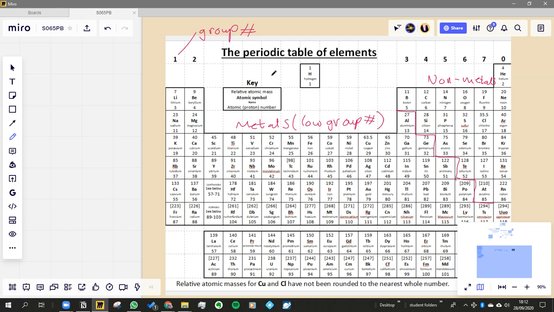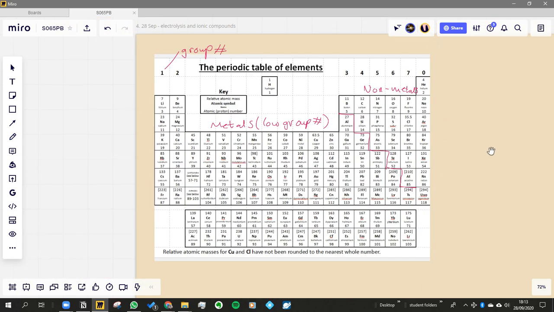But anyway, the main point is that metals have a low group number, which means they have a low number of electrons in the outer shell. Non-metals have a high number of electrons in the outer shell. Clearly, it gets a bit confusing because why is it that boron and aluminium both have the same number of electrons in the outer shell, yet aluminium is a metal and boron is a non-metal? Well, we'll not mention that at this point because it's a little bit confusing and we don't need to know it in that much detail for this topic. Point is, low number of electrons for metals on the whole, high number of electrons on the whole for non-metals.